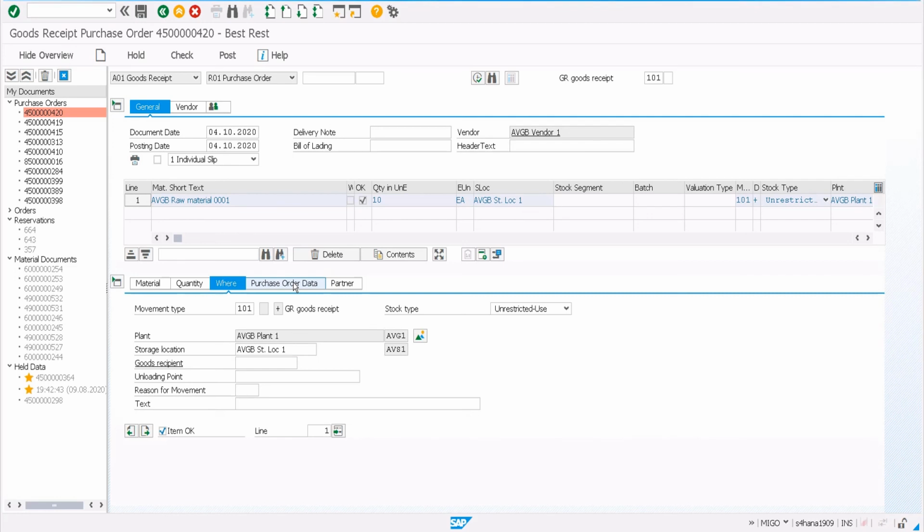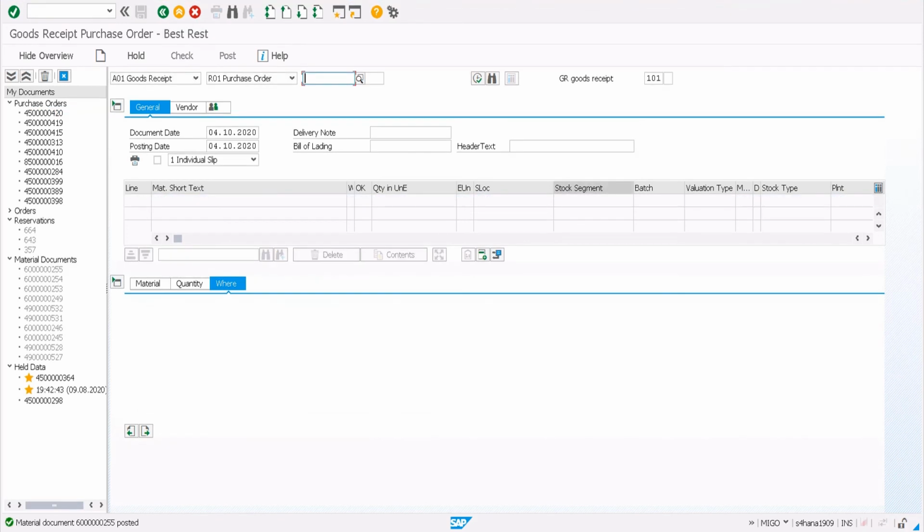Ideally, when the material ledger is not activated, we do not face any error till this point. But once we try to save the goods receipt, we will face an error that material ledger is not activated for whatever plant we are trying to post. In my setup, the material ledger is active, and now I am trying to save the goods receipt. The material document is posted successfully. So let us now try to verify the postings that are happening in FI.